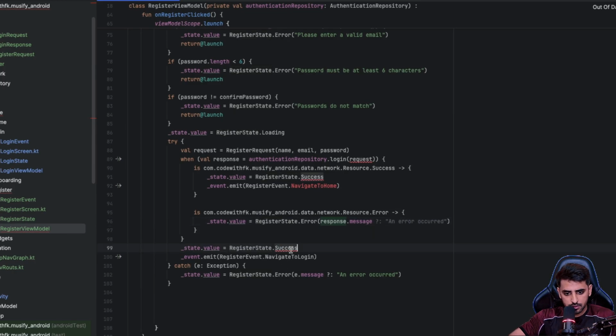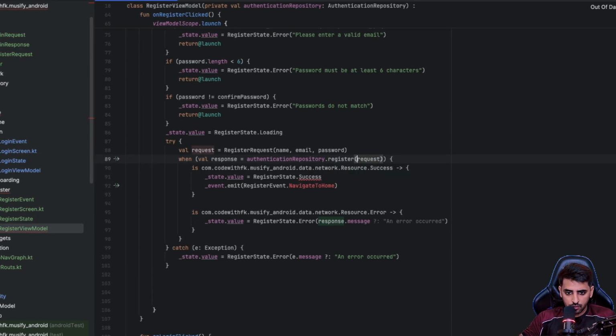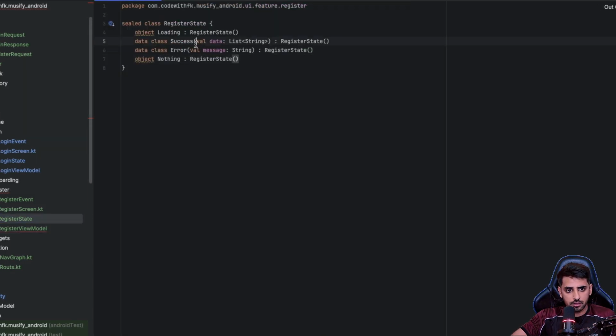Register state. And I think this is something that's there. It should be register. Okay, so the problem again is that our states that we created, the success requires some sort of data. We don't need that. Instead, we'll be using object for that.